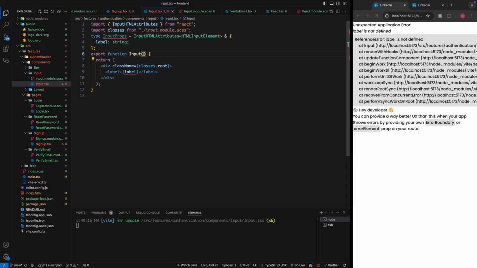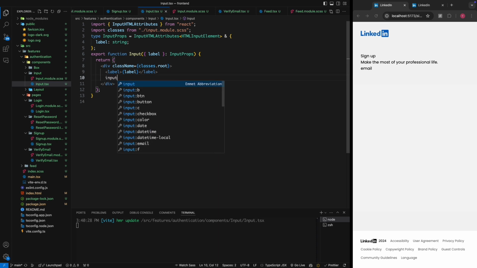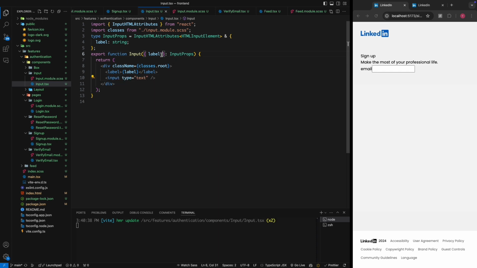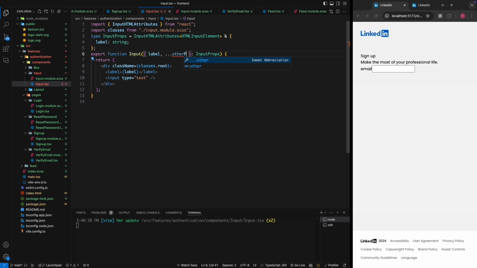Sorry, we should grab the label here, and here we're gonna say it's going to be of input props, like this. So now the label is appearing, and then we're gonna render an input. So here we're gonna grab all the other properties. So we're gonna say other props, and we're gonna add them here.